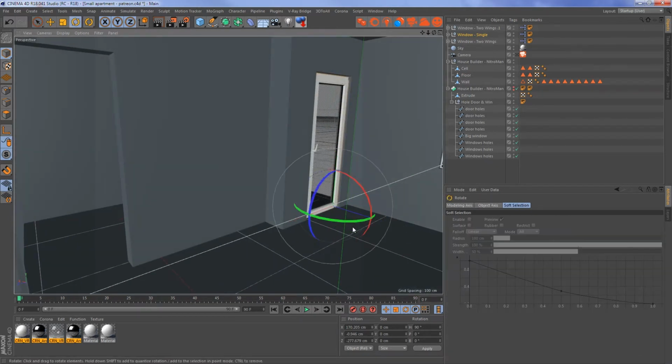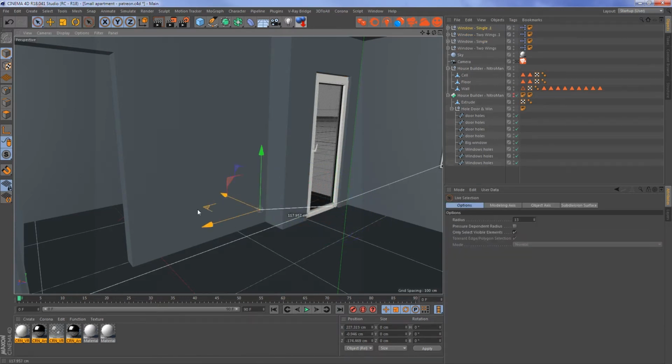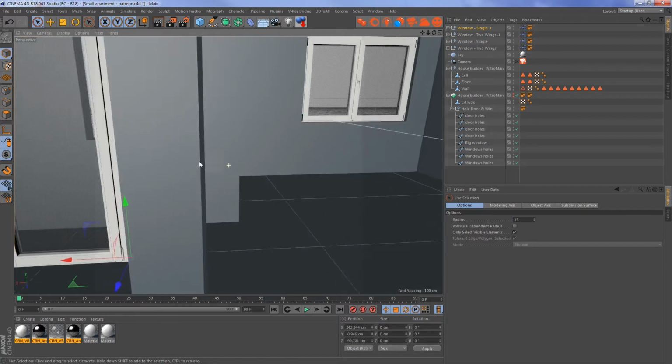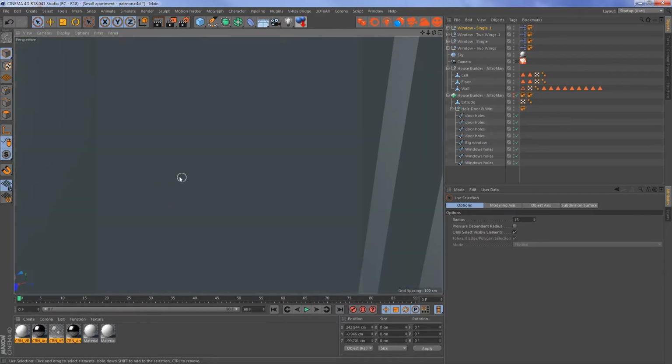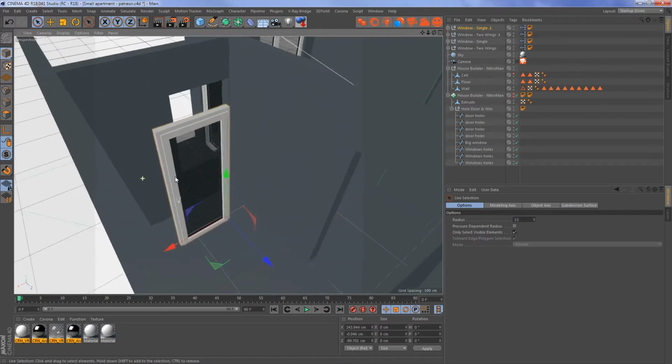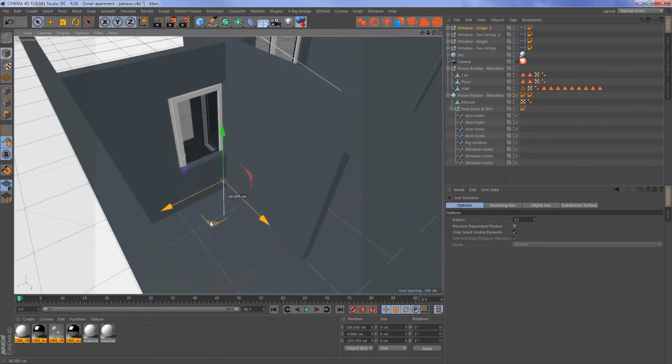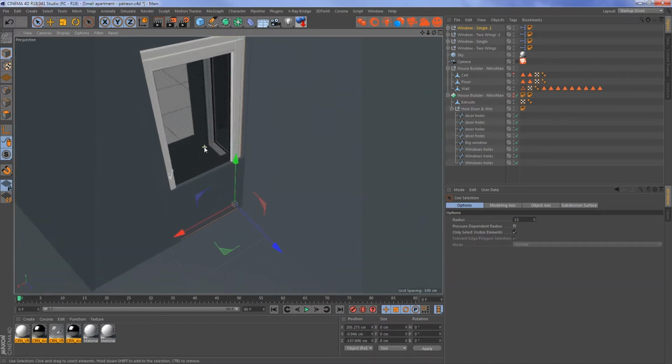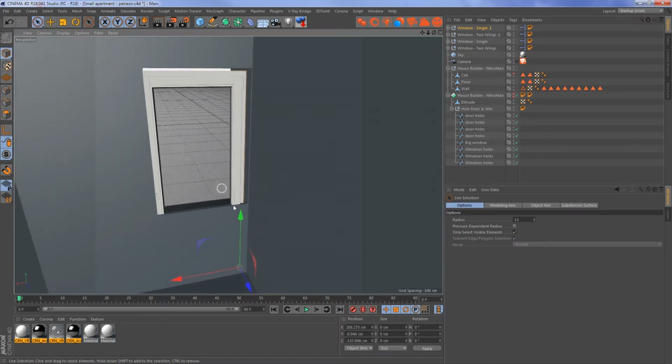And we have this little one in the kitchen also. Okay, we can go. It's easier if you turn off the ceiling at this point, so you can see easier what's going on.